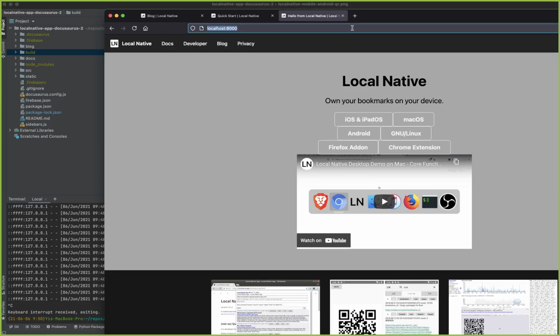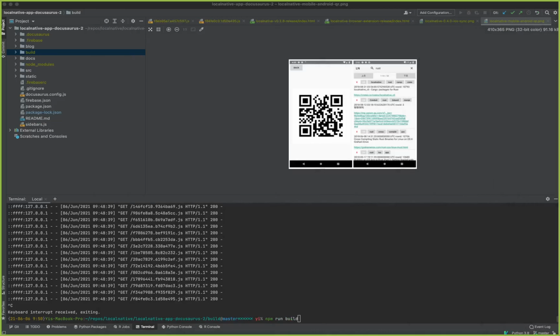Maybe the drawback is you have a lot of JavaScript, so you need to have a relatively new browser in order to access this website. If you have a very old browser that doesn't support modern JavaScript, it's going to be a problem. There are other ways of generating a static website.